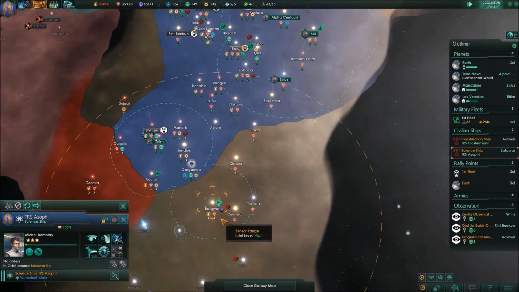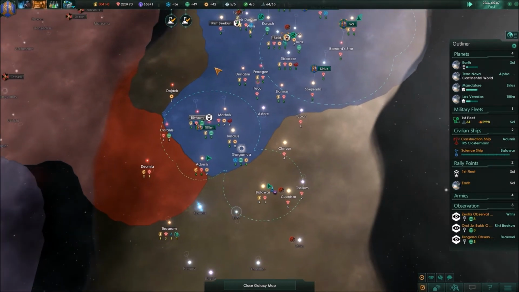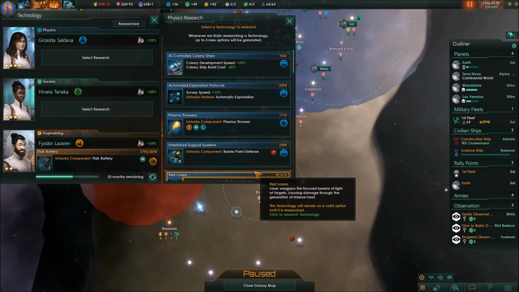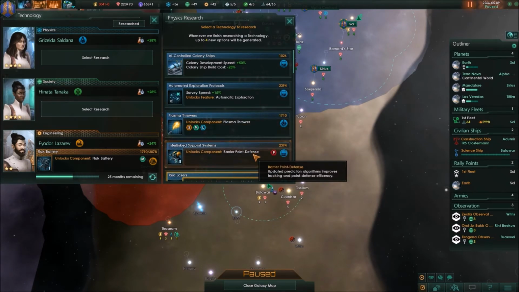Good God. Just sitting here not doing anything. Fine. Survey there and survey there. There we go. We got some research done. Power Hub level 2. That'll help a little bit. There's not really anything else we need here. Plasma throwers are pretty handy dandy little weapons.